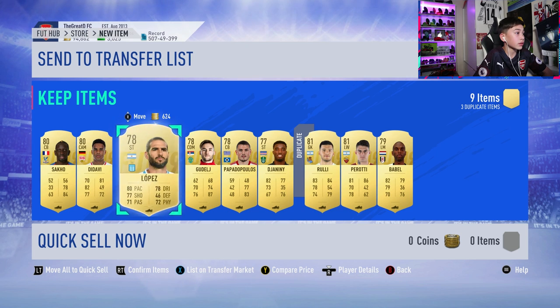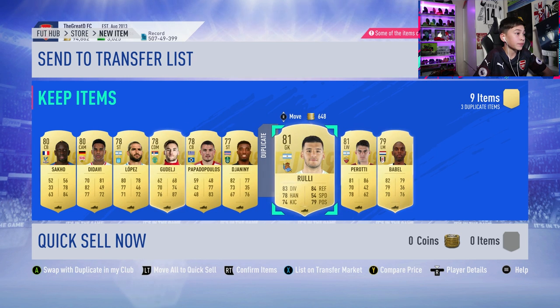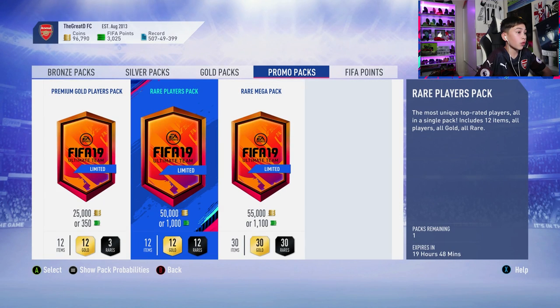Basako, Didavi, Lopez, Gedwedge, Babazopoulos, DiGiannini, Rulli, Pratroi, and Babe. He was an A for Ray before, but let's just quick sell Perotti. We've packed so many Perotti. I'm so disappointed as well. If we get one more, I'll be so happy.